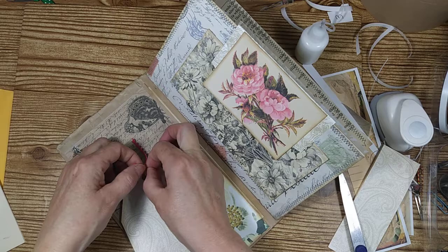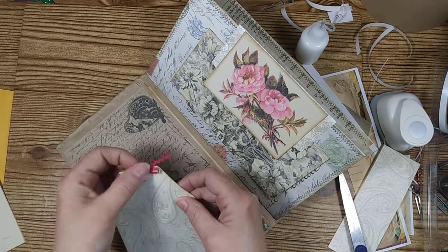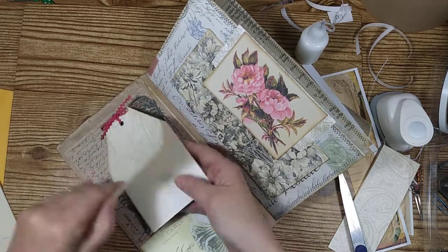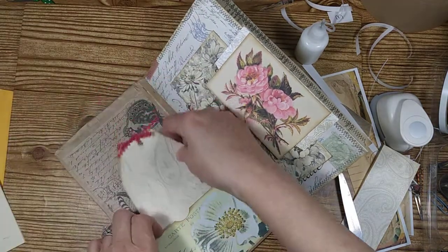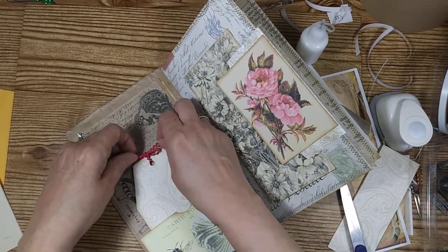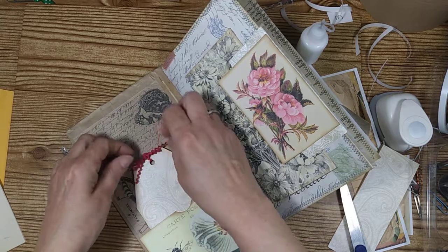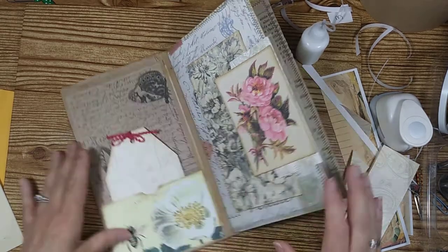Let's see if I can tie the bow. Maybe if I can get it to go in a bow. Okay, there we go. It's cute. And then you open it up and do your writing. That's very cute. Okay, and I might add some more to this sometime down the road. I don't know, because it looks a little bit plain, this tag, but I think it'll be fine.